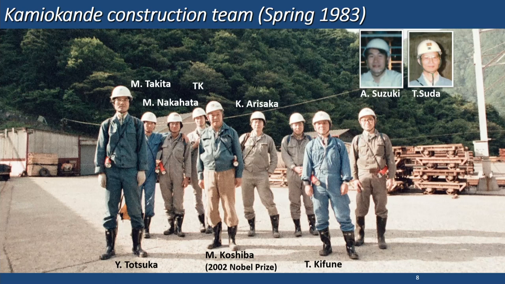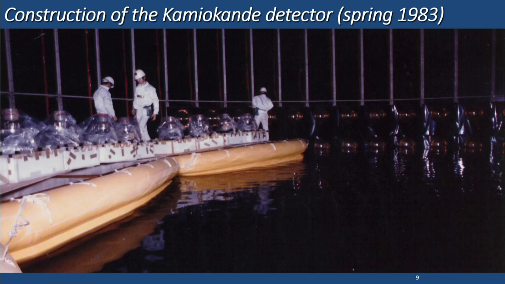And the actual work underground to construct the detector was like this. As I said, Kamiokande was a large detector, 16 meters in height, and we had to install the photo detectors onto the detector wall. After some discussions, we decided to install the photo detectors onto the detector wall by using this plastic board. Certainly, this was not the ideal working condition. But we thought we were safe. Even if you drop from 16 meters high, you only drop to the water, so you do not die. So we worked this way for several months.